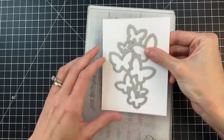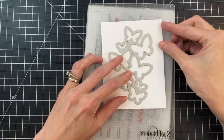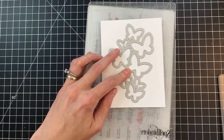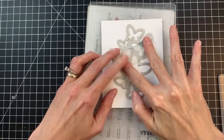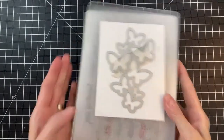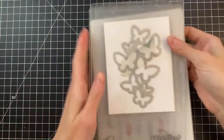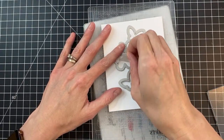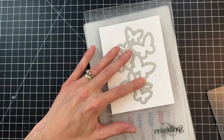I'll also be using my Cricut Bug because I have to cut craft foam, and my favorite way to cut craft foam is with the Cricut Bug — it just doesn't squash it down as bad. I'm making sure I get these panels lined up before I cut, with my butterflies in place. I'm grabbing a piece of tape — micro pore tape — just to hold it down, and then I'll run this through the die cutting machine.